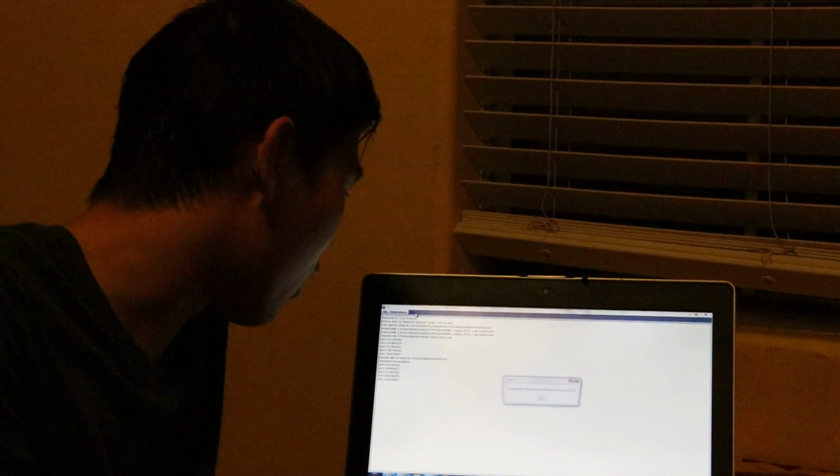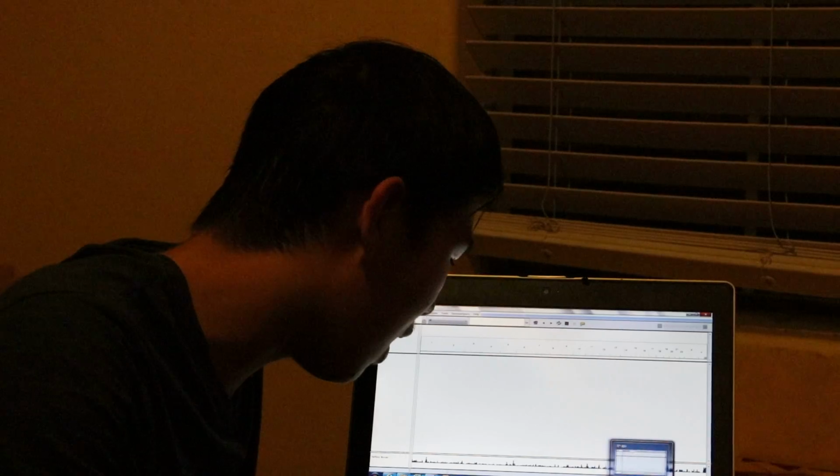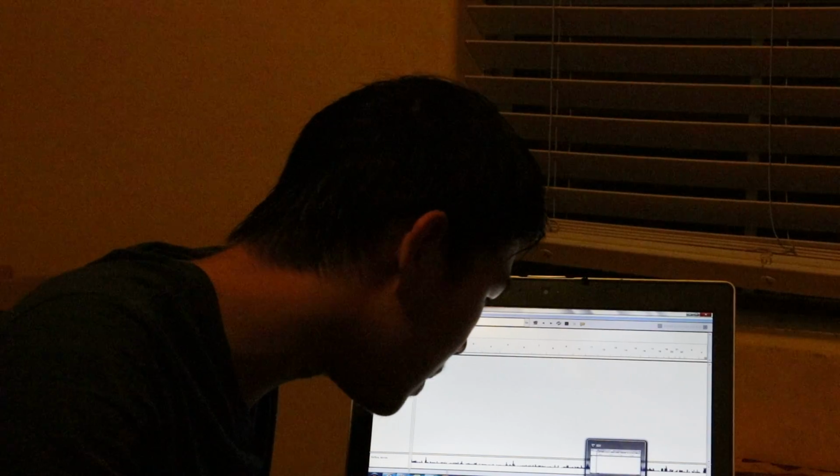Now we run our program, and there's a confirmation box. I press OK, and we can proceed to check it out in the IGB itself.